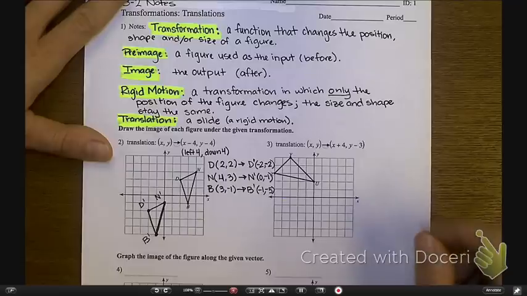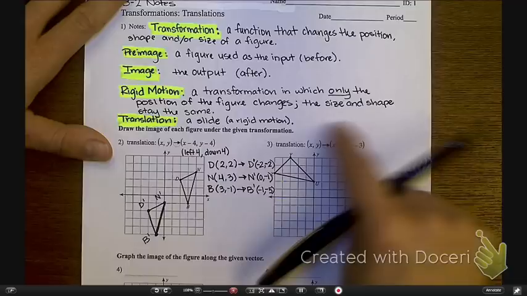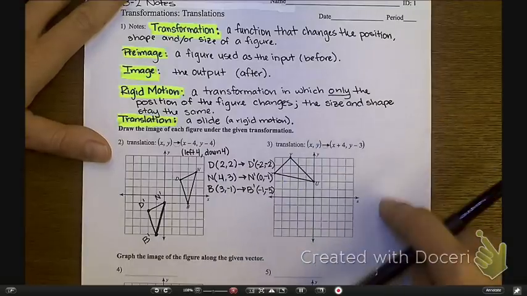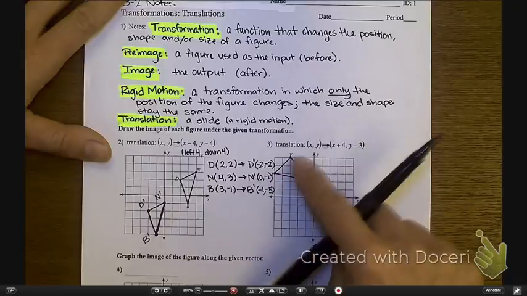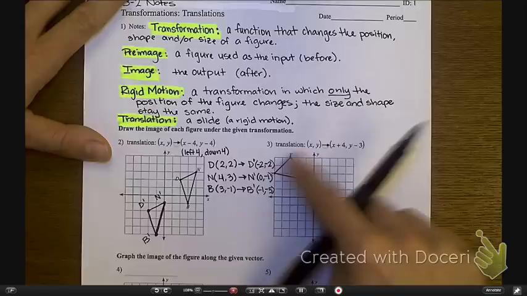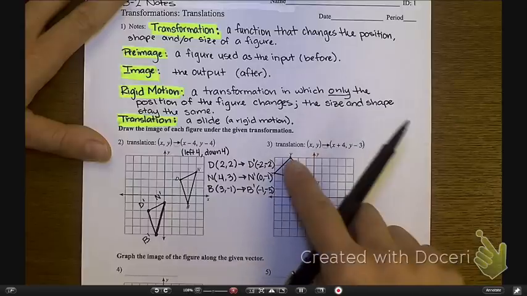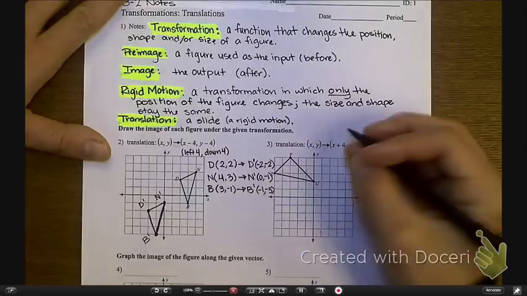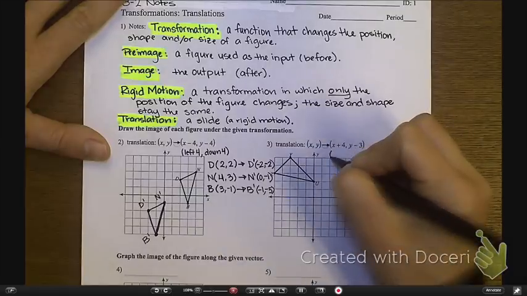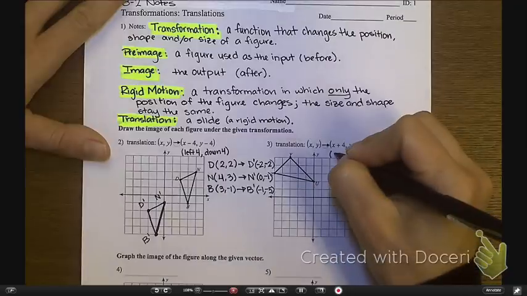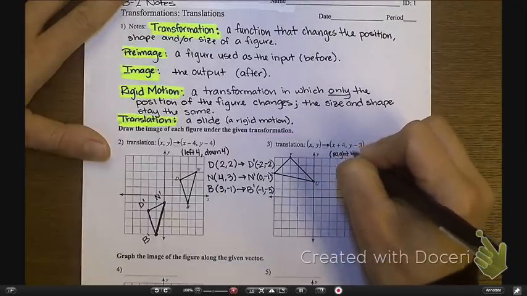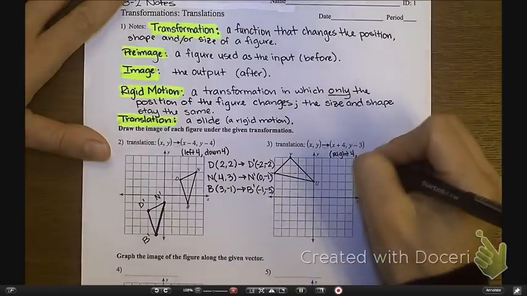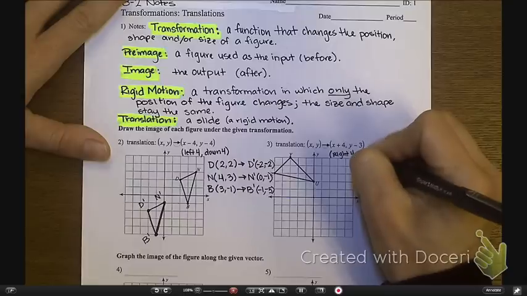Okay, so if we take a look at this next one, you can find the new coordinates by applying the rule to each of these points after naming each of them with their ordered pair, or you can simply just count on the graph by shifting each point. Now, what is this rule telling you to do? Well, plus 4 would mean on the x-axis we're going to go 4 in the positive direction, so that would mean we're going right 4, and then minus 3 would mean we're going down or in the negative direction on the y-axis, so that would mean down 3.